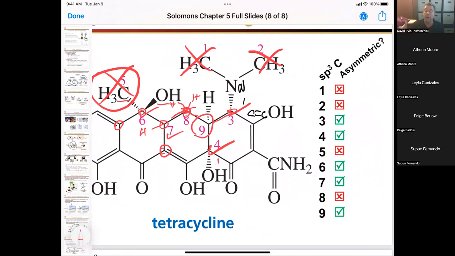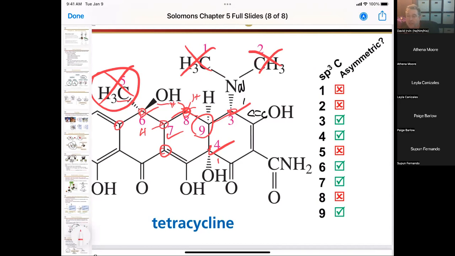So part of the exercise that you're going to do as the activity here is to, number 1, the first thing you do is say, are there 4 different things? If there aren't 4 different things, you're done. Second thing you're going to do is look at that thing and say, oh, there's a whole bunch of different carbons here. Do any of those carbons have 4 different things? And if they do, that's the one you need to figure out, which is what kind of chirality it has, whether it's one form or the other form. Okay, so count 4 different things, and if it doesn't have 4 different things, move along.